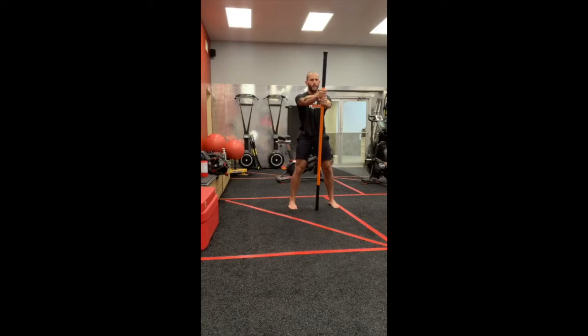Ribs and hips, squeeze the butt. And now let's go 70%, a little bit more firm with the effort and the grip. Remember, grip, abs, and glutes. 3 best ways to create tension and strength. Let's go 80%.